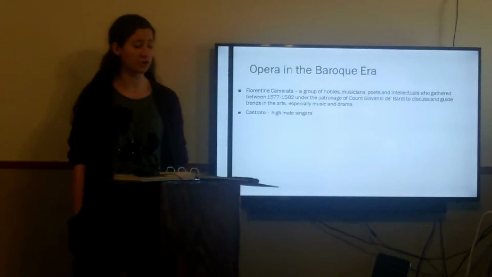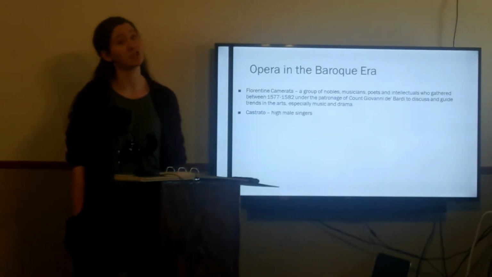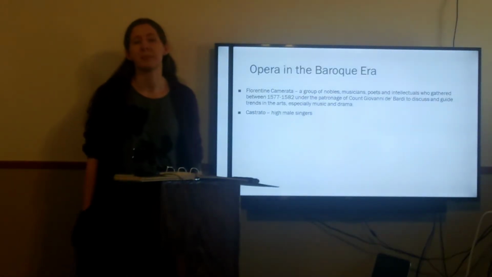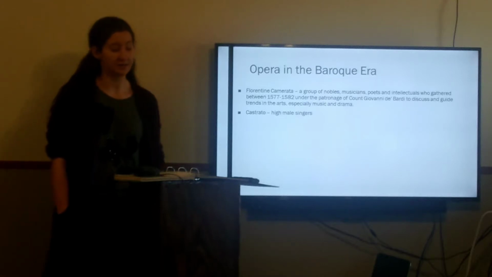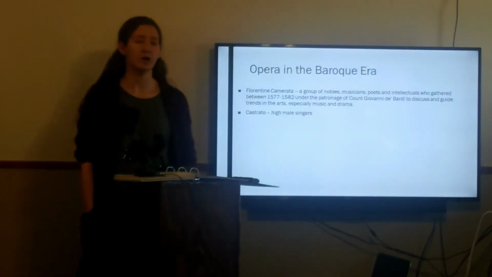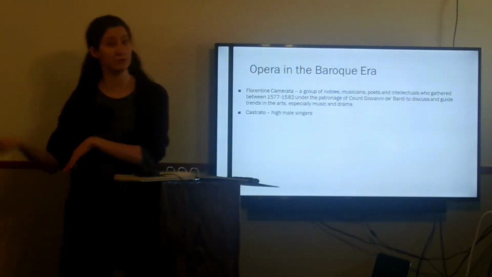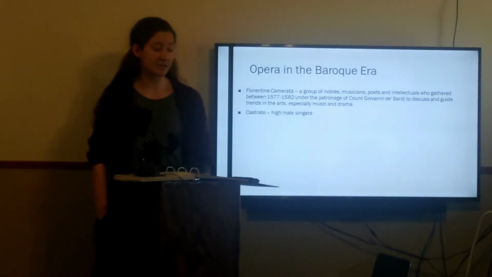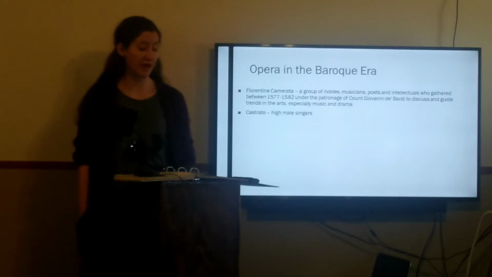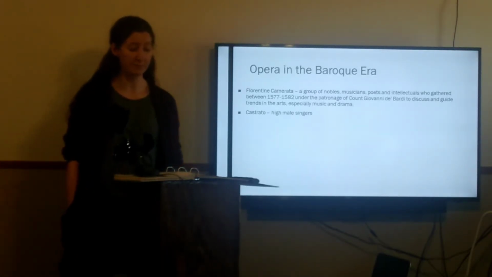So they had this idea that in Greek dramas, instead of speaking things, they were sung. Of course, we don't know what the Greek dramas were like because we weren't there, but that was their best educated guess. And so they said, we need to come up with something that's similar to that. So that is where opera came out. That is where the recitative came out, because they put speaking to music, shall we say. And the first opera that has been preserved that we have is Euridice. It was written by Jacopo Peri, and it was for a wedding.